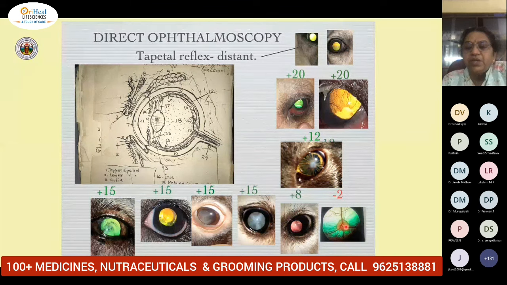optic disc. Sometimes if you see the optic disc at plus 5, that means the optic disc is pushed more towards the vitreous. If there is glaucoma, the optic disc can be pushed backwards. That is a pathognomonic sign called the cupping of the optic disc. This optic disc, instead of being here, will be pushed backward. So what you have to do is necessarily reduce the power to minus 5 and then examine. When a dilated pupil is brought to you for examination and your direct ophthalmoscopic reading for the optic disc is minus 5, that indicates there is cupping of the optic disc and the animal is having glaucoma.